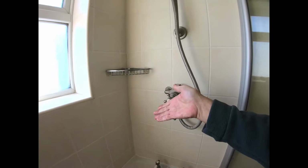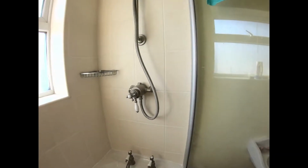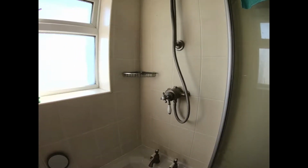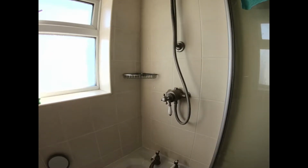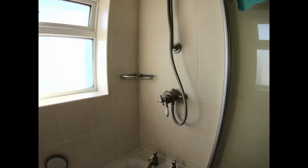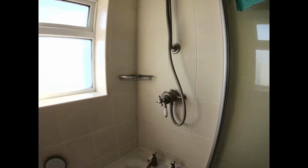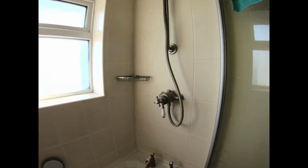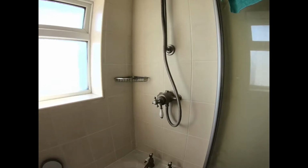And if you feel it, that's certainly not hot. I'll turn the hot on at the hand basin just to get it going, because obviously it's cold. So I'll run the hand basin until that gets hot. It's a combi boiler downstairs, so there we go, that's a little bit of warm coming through. Tends to go warm and then get cooler and then get warm again. I think the initial warmth is because it's preheated water that's in the pipes. But there we go, that's starting to get hot now.